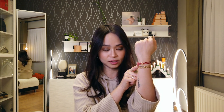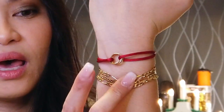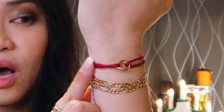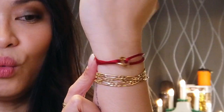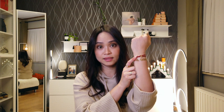Now let's head on to the specs. This is the Cartier Trinity bracelet in the small model. As you can see, there are three rings: 18 carat white gold, 18 carat rose gold, and 18 carat yellow gold. It is supplied on a cord — normally the cord is black, but as you can see, I have the Cartier red cord, which I'll explain afterwards. The width of the cord is 2 millimeters and the inner diameter is 10.7 millimeters. When I bought it, it was 580 euros, and currently in December 2021, it is still 580 euros.